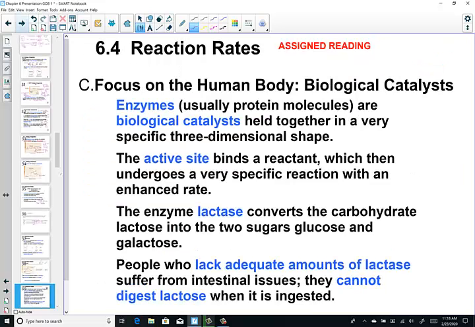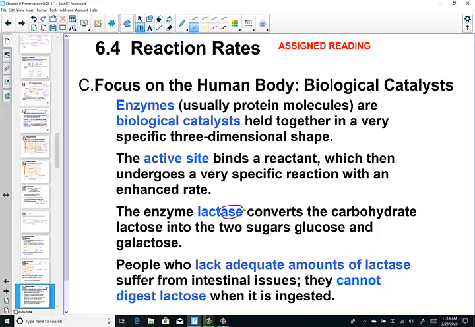At this time, you're going to do a little further reading about reaction rates as it affects the human body and biological catalysts. You're going to read about enzymes, which are nature's catalyst. You'll read about its active sites, and it will give you an idea of a very specific enzyme called lactase. You'll read that "-ase" are the endings given to enzymes in a biological system. Lactase is the enzyme that works on the sugar called lactose. So at this point, you should pause your video and do your assigned reading.